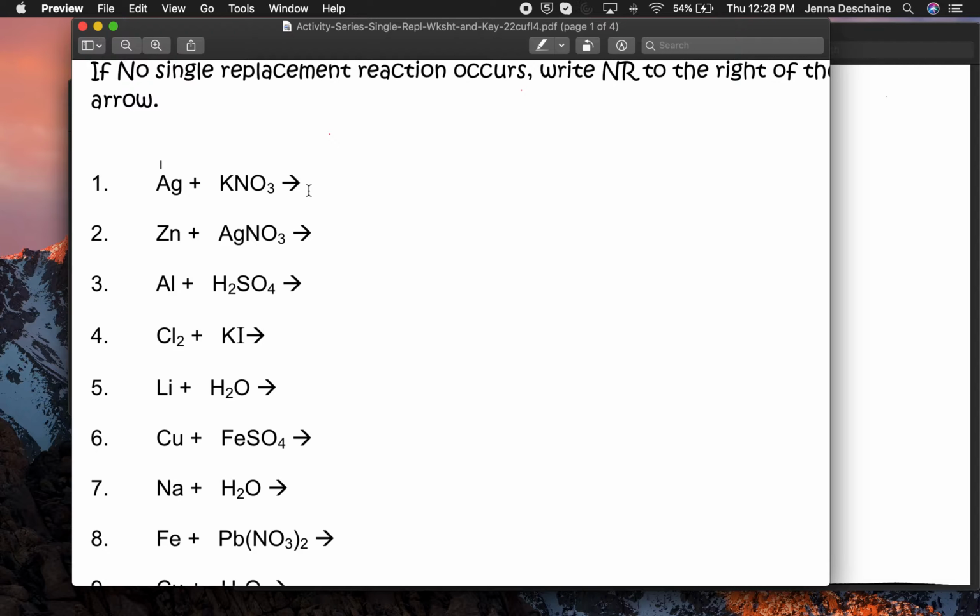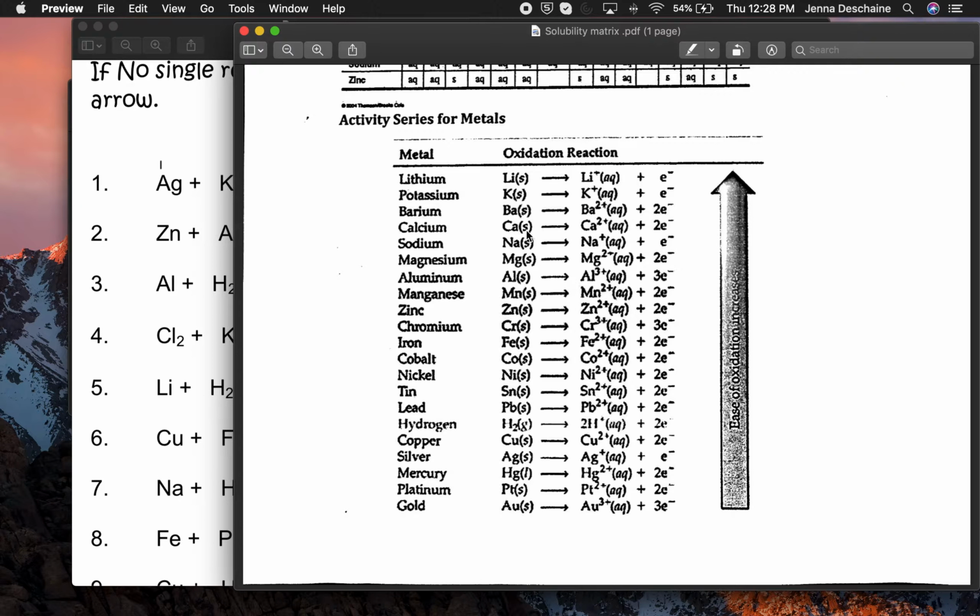there we go. All right, so number 1 is going to be a reaction between silver and potassium nitrate, okay? So remember that single displacement reactions are metals replacing other metals. So in this case, we are looking for silver to replace potassium, okay? In a single displacement reaction, it's always one metal or one positive ion that's replacing another, okay? So that is a single displacement reaction. But we need to use the activity series to make sure that that reaction can actually happen, okay?